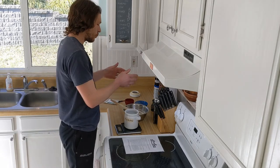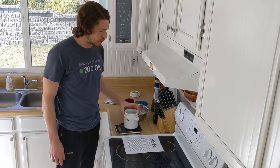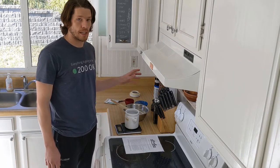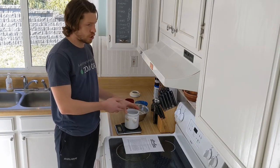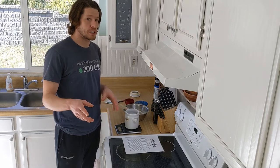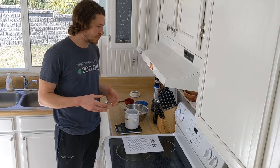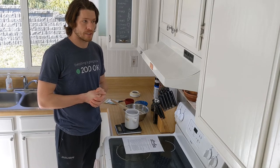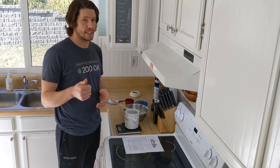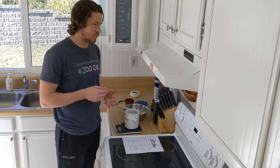So if we divide that in half, it's 150 grams. I'm going to take right around 150 grams of this starter after 24 hours and transfer it over to my final container — the resting place and home for the starter. At that point you could take the other half and just throw it away as discard, or you could make another starter. What a lot of people will do is take that secondary jar and put it in the fridge, because as I mentioned, the temperature at which a starter is held determines how quickly it feeds. Right around 75 degrees is your optimum temperature for yeast feeding. If you increase that by 15 degrees to 90, it's going to feed twice as fast. If you decrease the temperature by 15 degrees, it's going to make the starter feed half as fast.